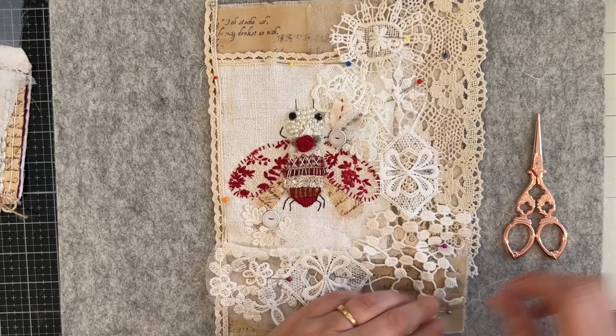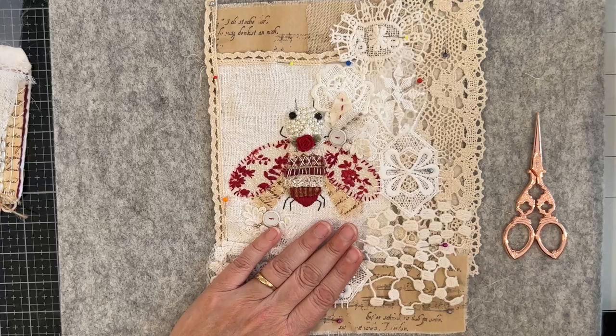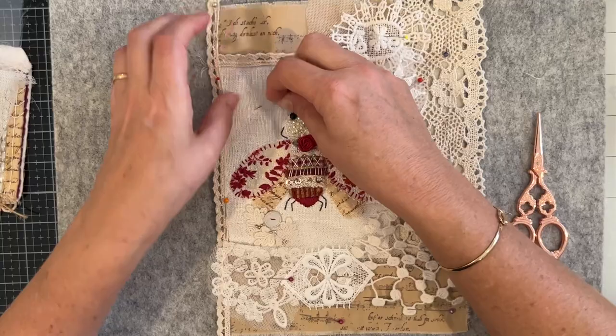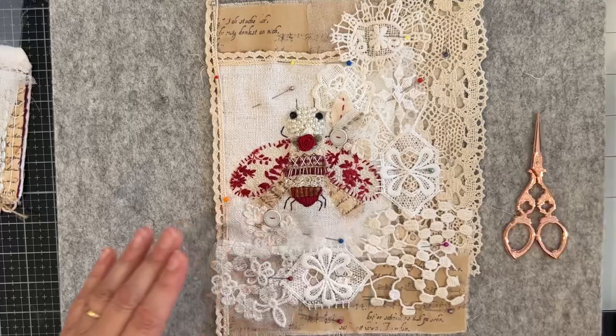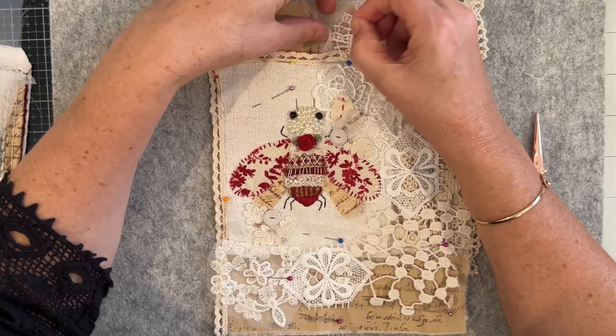Where's my ruler, if I can see a tape measure handy? I can give you a bit of an idea of this size. And I love it. I've never seen them before until they appeared somewhere on a YouTube channel. And I love it because everything from pinning on it, or you can just stab a pin in to hold something. You can iron on it if you want to get rid of some marks that you've made.